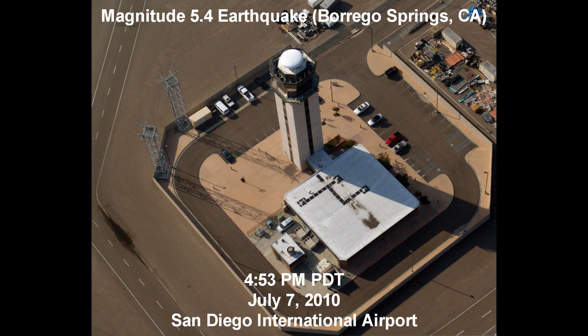FedEx 9606 heavy, the airport vehicle did the inspection from Charlie 4 to the end. Do you still want to continue the approach? That's correct. FedEx 9606 heavy, wind 300 at 9, runway 27, cleared to land. Cleared to land 27, FedEx 9606 heavy. Just to clarify, the check was not done from Charlie 4 westbound to the end — it was done from Charlie 4 eastbound to the end of the coast in at 27. Charlie 4 eastbound, thanks. FedEx 9606 heavy, it was Charlie 4 eastbound, so from the approach end to about where the apex is. All right, thank you.